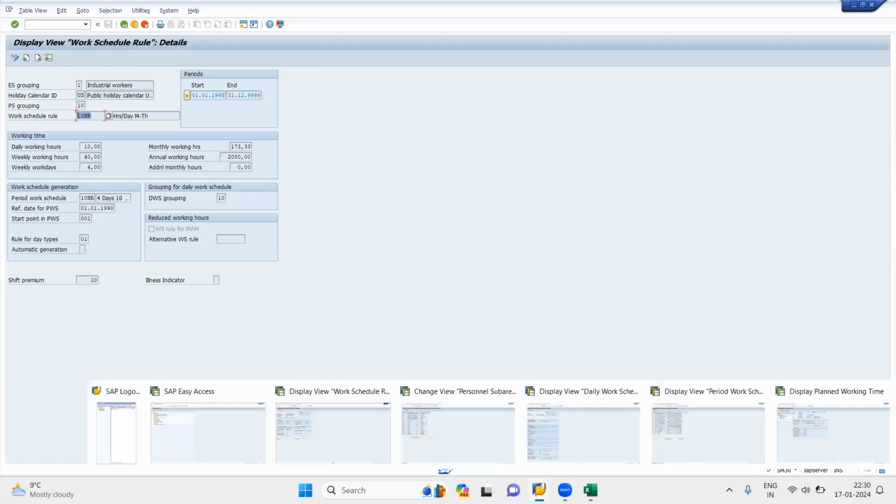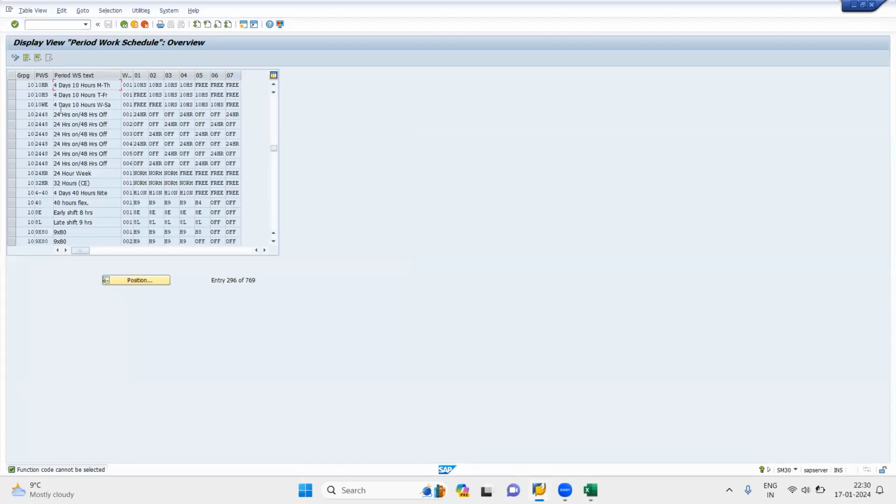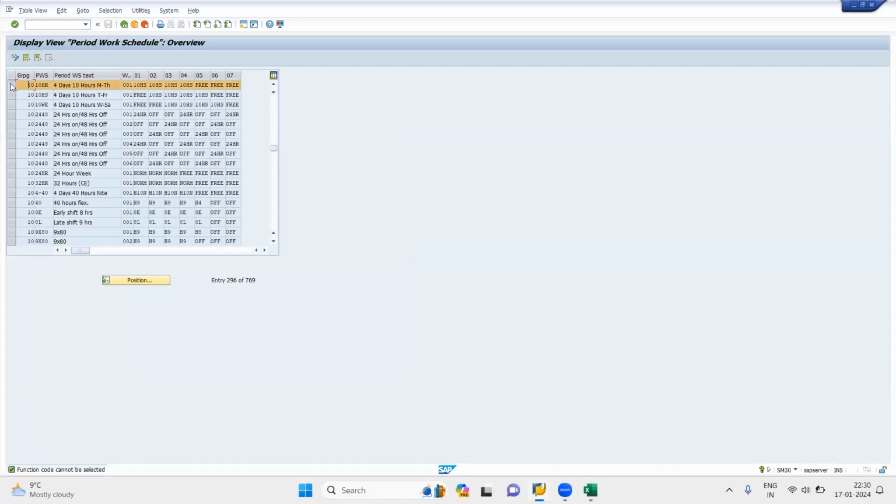If I open the period work schedule 10 HR, in this you can see this period work schedule is defined for 1 week and there is an off of 3 days, 5, 6, 7.